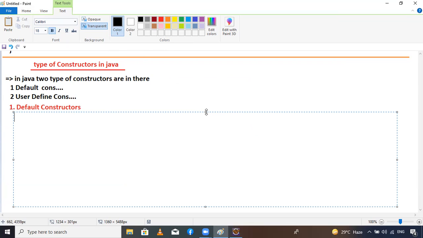This is a zero argument constructor, not having any argument. Because it's provided by the JVM, that's why it's called the default constructor.